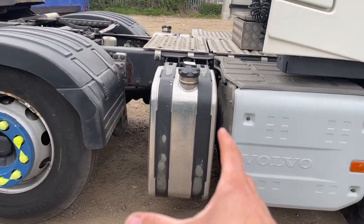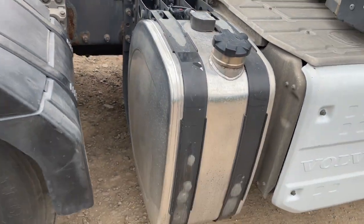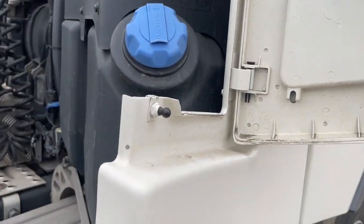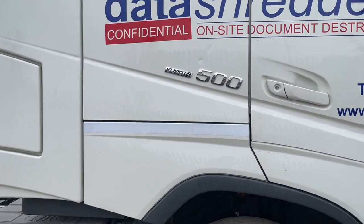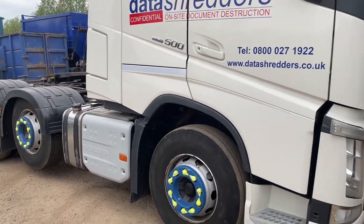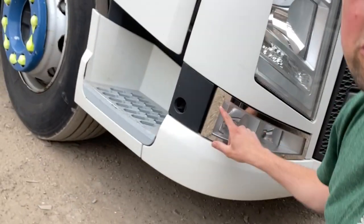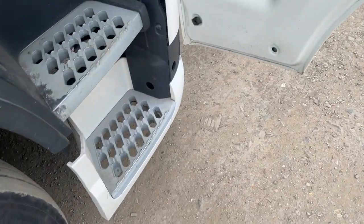It's got long range tanks on it - a really big tank that side and this little one here for extra range. There are blue tanks up here on this one, with a little door - it's a massive tank, goes right down in there. That's quite cool. There's a little mark here though - not sure how that's happened. There she is, nose to nose with the old lorry - a step up. It's also got chrome fog lights around. Let's hop in and have a look inside.